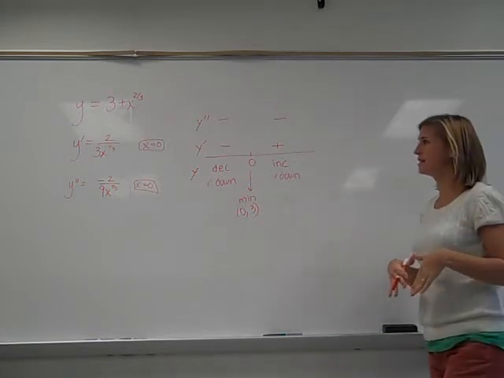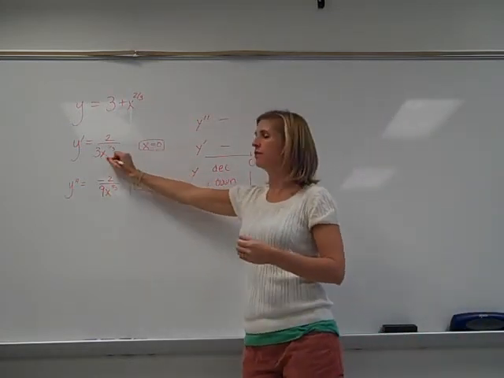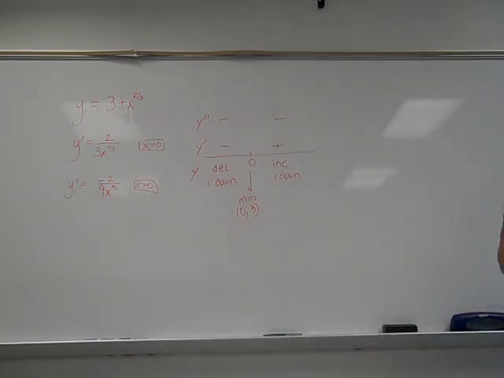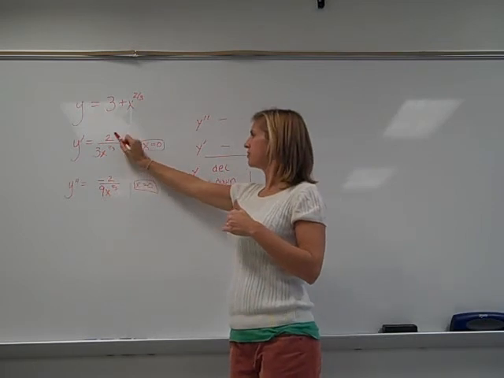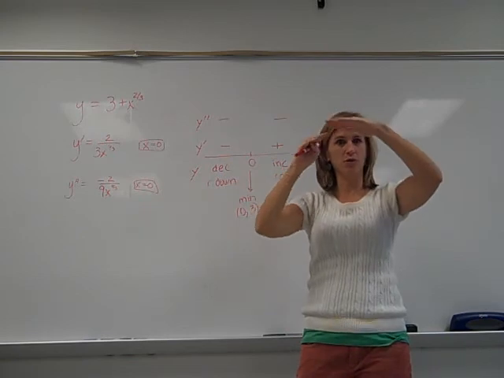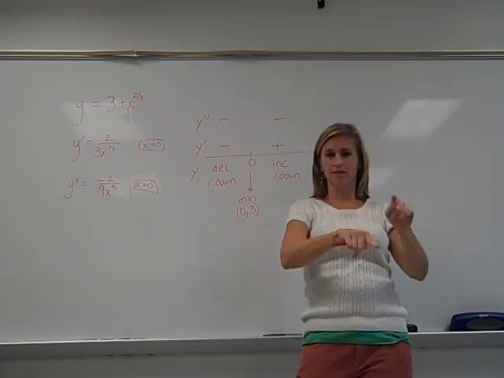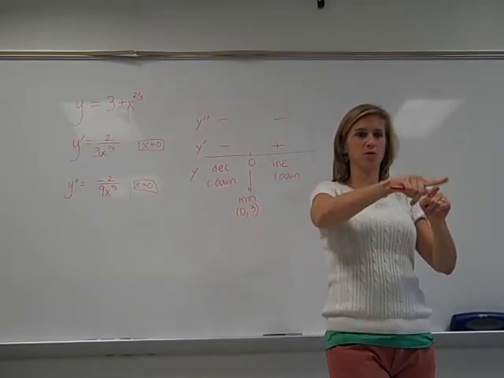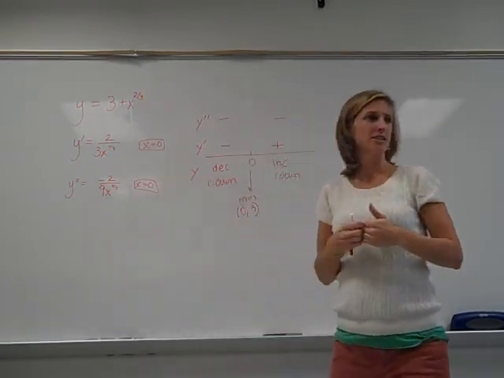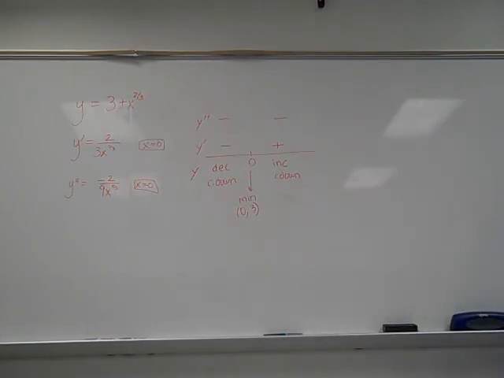But what I do know is that this critical value came from the derivative being undefined. It's important to keep that in your mind, because if this was found from the derivative being 0, it's probably smooth, with a horizontal tangent line. It's not necessarily max or min. If the derivative is undefined, it's a corner or a cusp or an asymptote. We know it's not an asymptote, so it's either a corner or a cusp, or a vertical tangent line, depending on what it looks like.